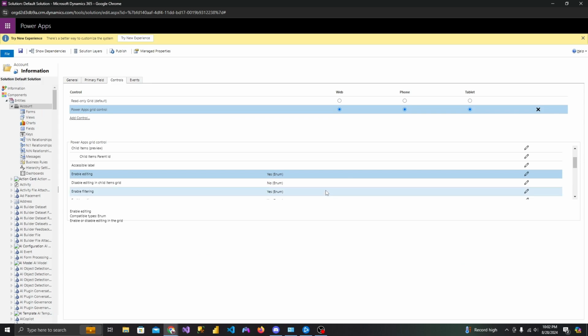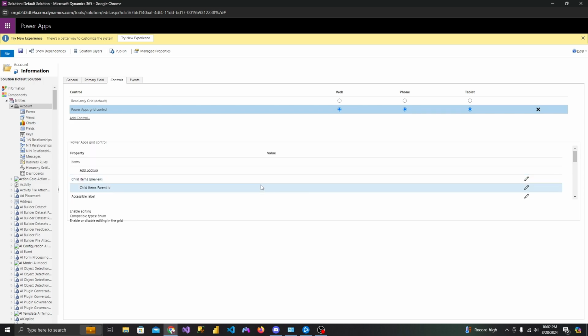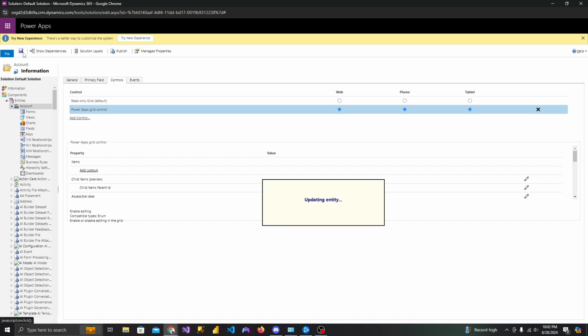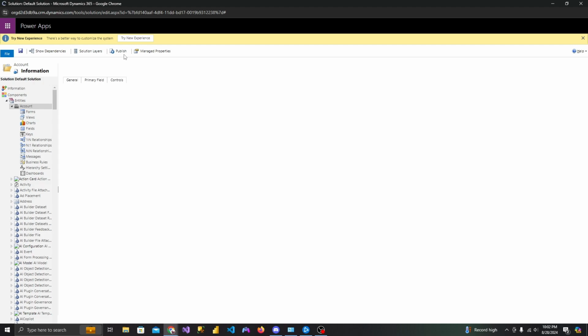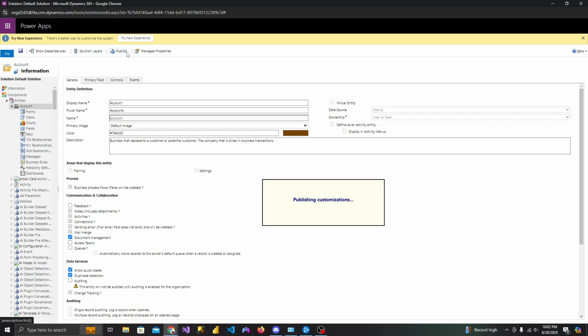Now, once you're okay, hit okay. You can save it. You can go through these to see which ones you want to turn on and turn off. But after you have that set, you want to hit save. Now go to publish. And I don't like to cut or do too much editing to my video so you can see exactly how long this process takes.